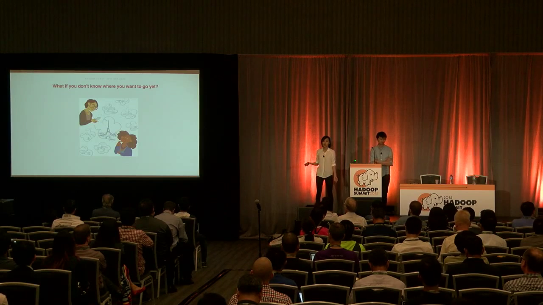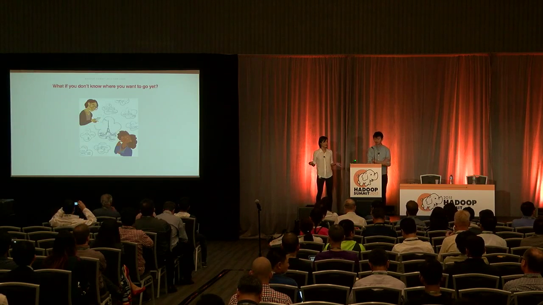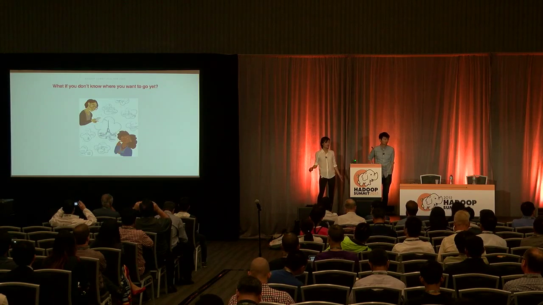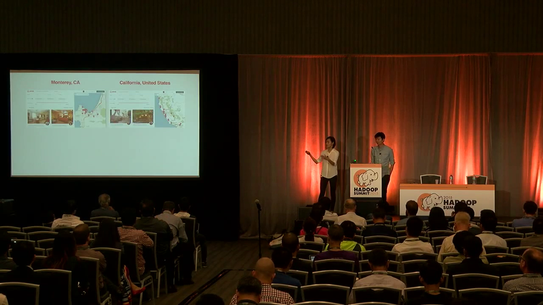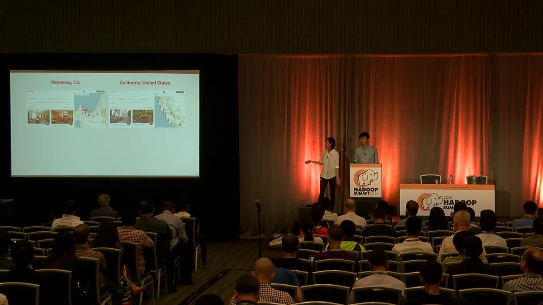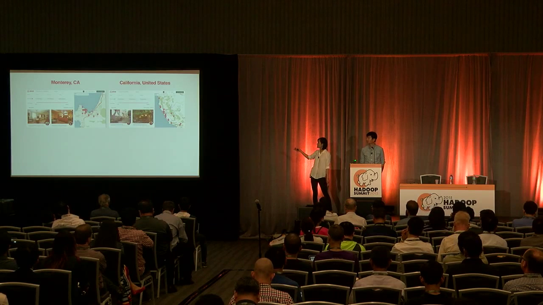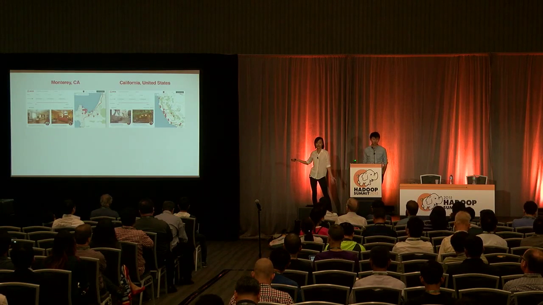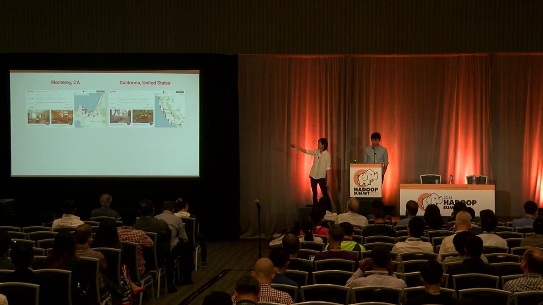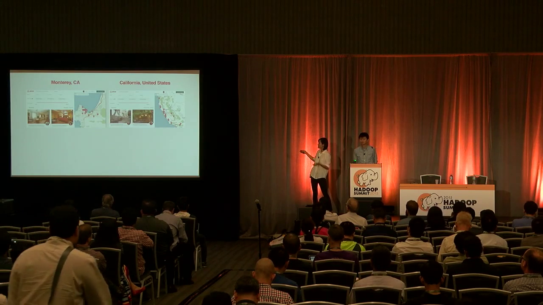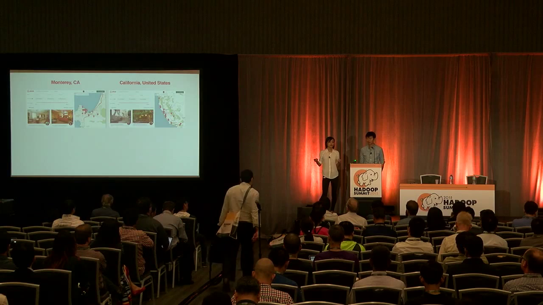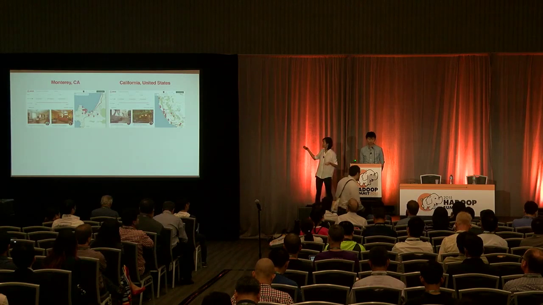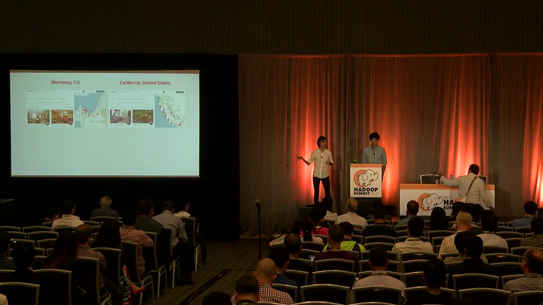But what if you don't know where you want to go yet? A lot of people just have this notion that they like to take a vacation or get out for the weekend, but they don't know exactly where they want to go. So currently, our search page works the same for everyone. Someone who knows that they want to go to Monterey this weekend is going to have the exact same search experience as someone who says, I just want to go somewhere in California, but I don't know where. Except in the second case, the bounding box for the search is going to be larger. It'll cover all of California. But does this really make sense? Should someone who enters a query as broad as California have the same experience as someone who enters a query for Monterey?